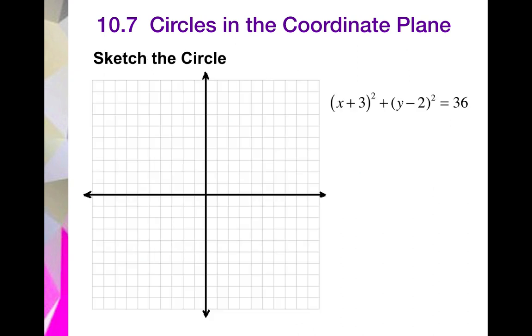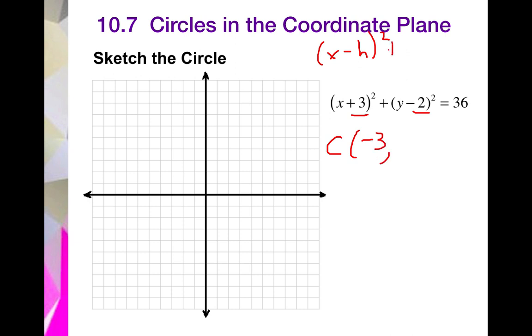Now let's sketch the circle. We're shown a couple things. We have this component here, 3, and we have negative 2 here. But really, what we're looking for is some form that has x minus h squared. So x minus h, well, h would have to be negative 3. So the center is going to be at -3.